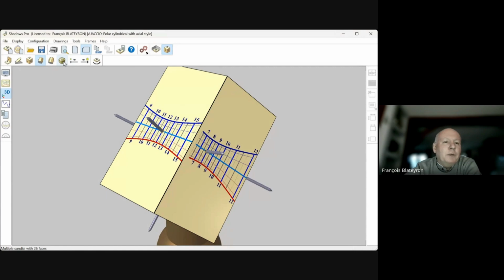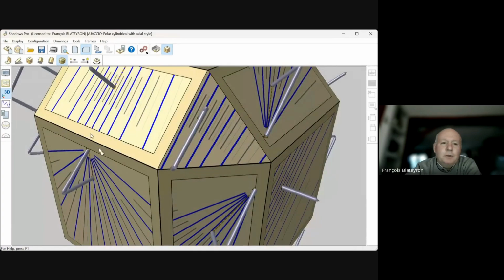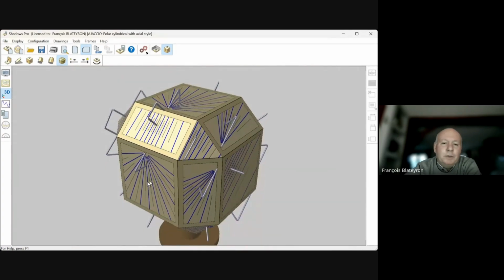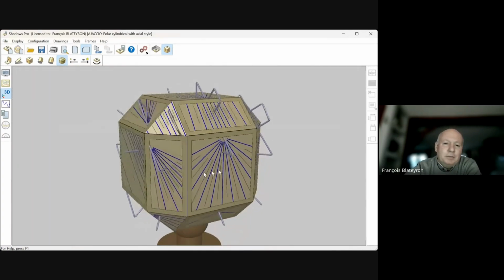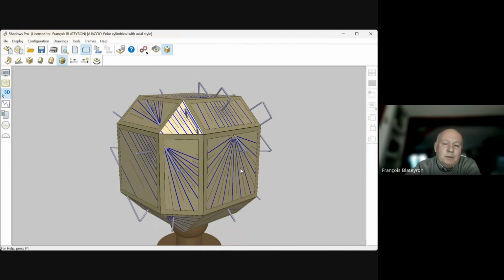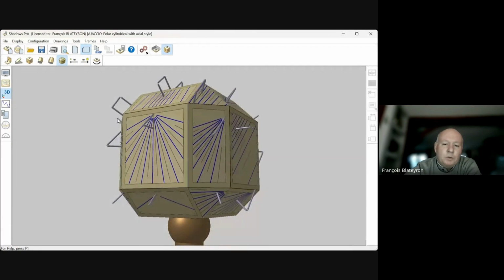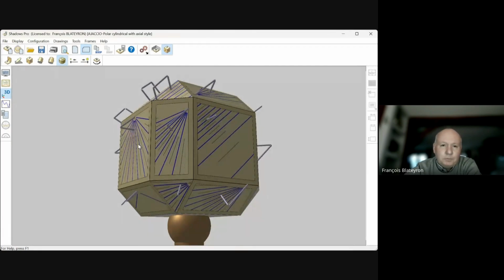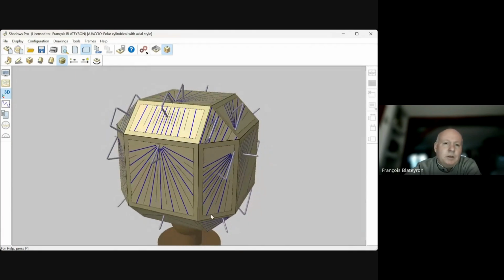The latest one I added in the latest version is a very special kind of multiple sundial. It's a shape that has 26 faces and a sundial on almost each of them. And this is what we could call a gnomonic block.